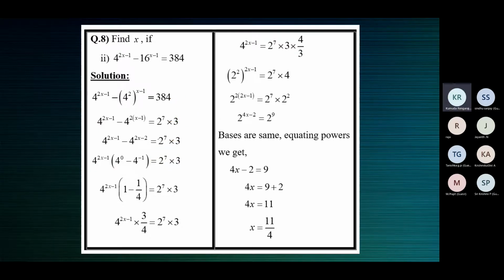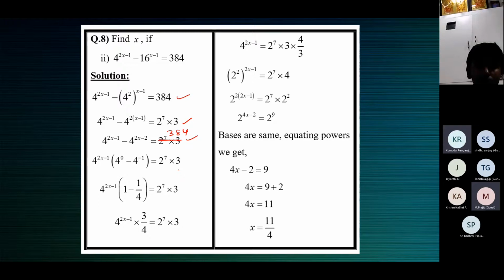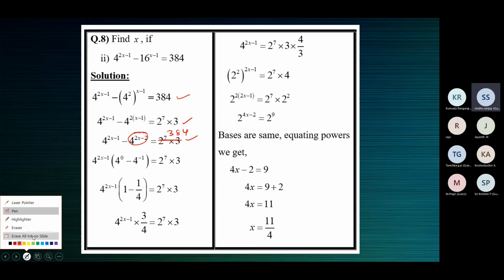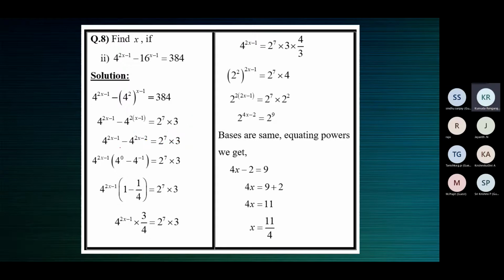Now I think till here, maybe you have 384. You have all these 3 steps. Please look into your notebook. The difference in the working which you have in your book is that we have taken out 4 to the power 2x minus 2 common. So now see here, I was telling you in the last class that you can even take out 4 to the power 2x minus 1 common. Either of the two you can take out as common.